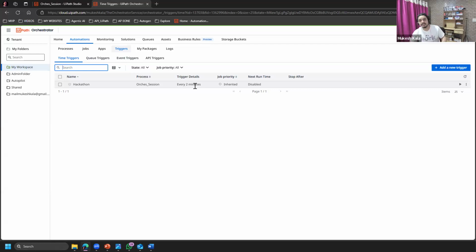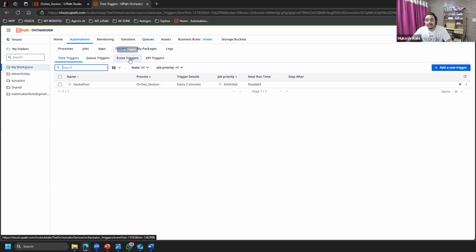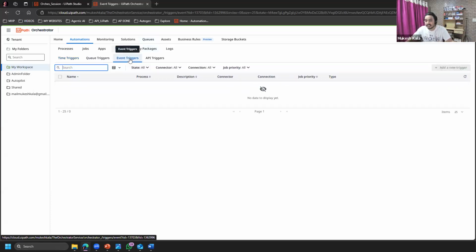For that, previously developers used to do some kind of workaround, right? Run every 2 minutes, every 2 minutes, and a lot of utilization wastage, right? Because a robot is sitting idle just monitoring something. However, with this latest advancement, we have got something which is called event trigger. What is event trigger? As soon as an event is happening, go ahead and create a trigger.